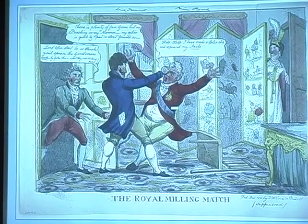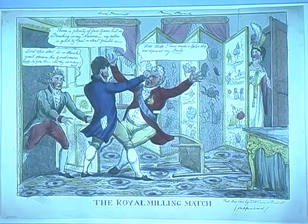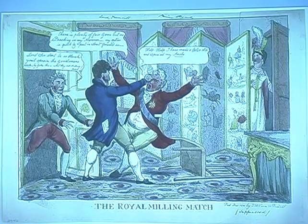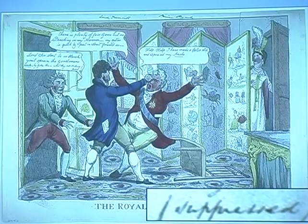The Prince of Wales, later George IV, built on the collection created by his father, George III. The two monarchs shared a passion for satires and acquired contemporary works, as well as those from earlier periods. On occasion, when confronted by a particularly offensive royal caricature, they attempted to suppress distribution of the offending cartoon by purchasing the entire edition and the plate from which it was printed. This practice is evidenced by several Windsor caricatures which bear the inscription suppressed below the margin.